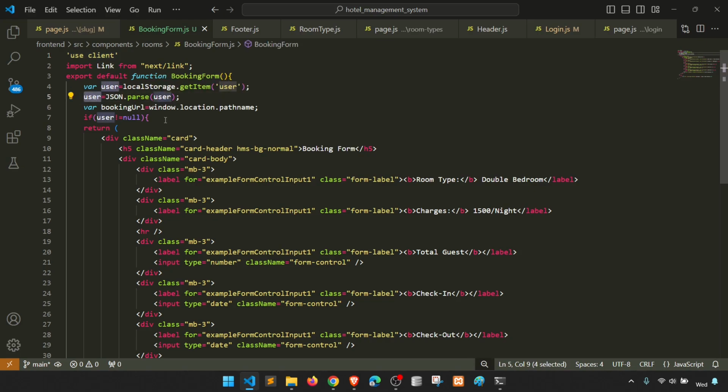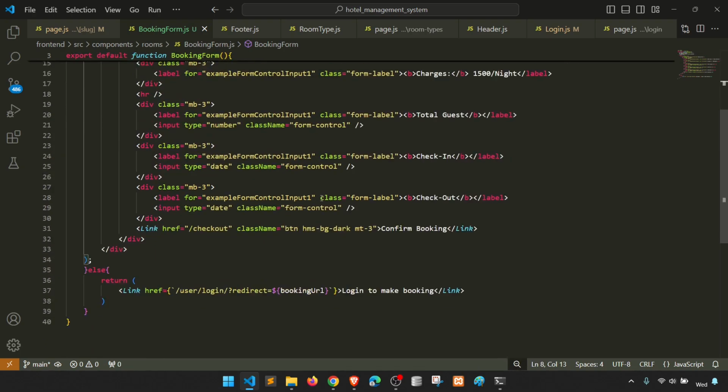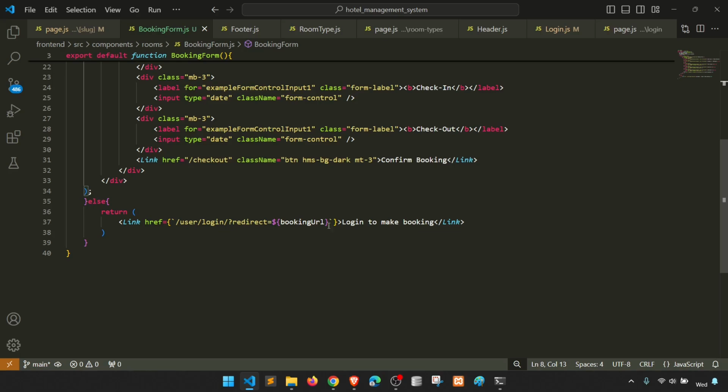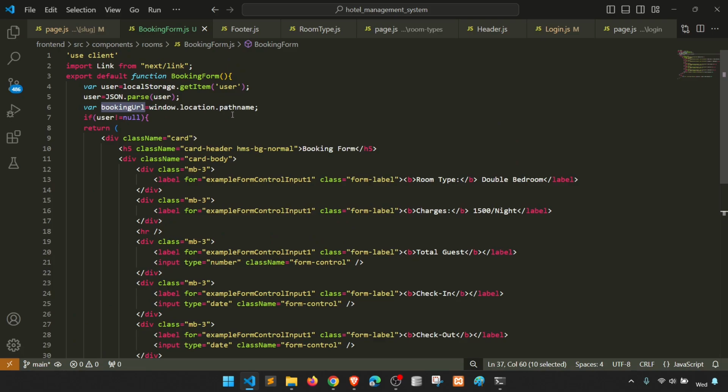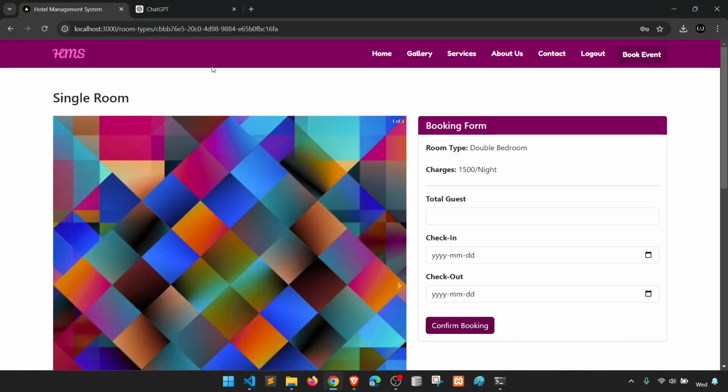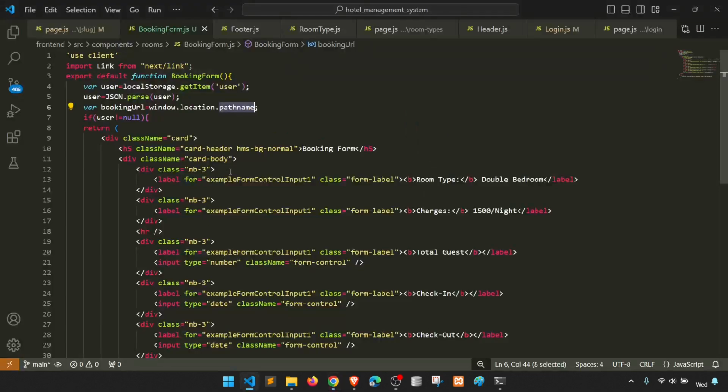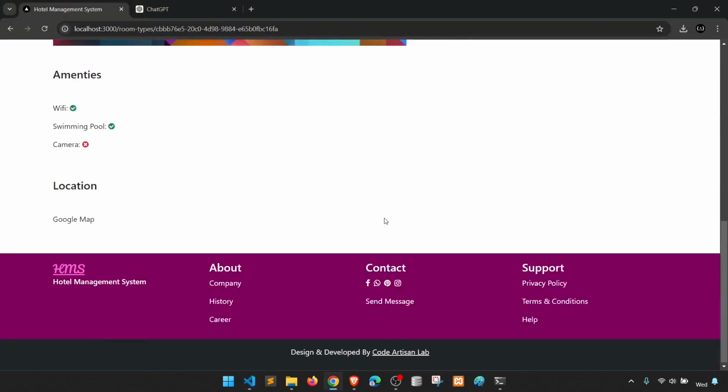In this variable we have the user, and if the user is not null, then we will show the booking form, else we will show the login to make booking button with the redirect URL, right? I'm getting the current path name and I will send it when the user clicks on login, correct?